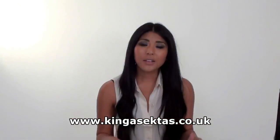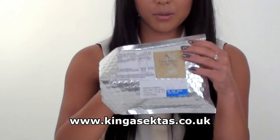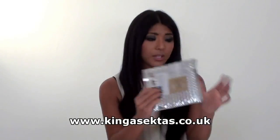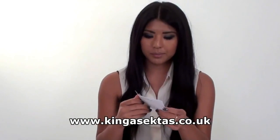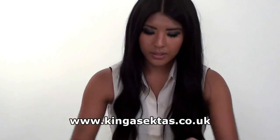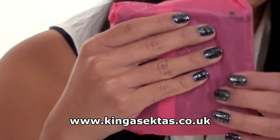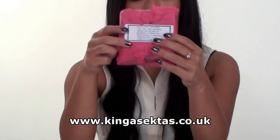Okay, so when you order from Kinga Sector's Boutique you get a personalised foil wrap and silver bubble wrap so your jewellery will come protected. You also get recorded delivery so you get to track your email for the post, and you get an invoice with their name and address, how much you've spent.